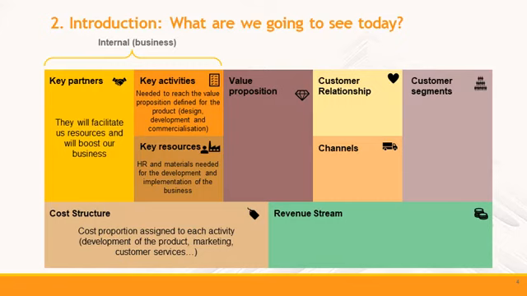And finally, we are going to make an introduction to the cost structure of your solution, which represents the cost proportion that you are going to assign to the different activities of your business. For example, how much money you are going to need in order to develop the marketing activities, or the technological activities, or to pay your human resources, which are going to be one of the key resources of your solution.